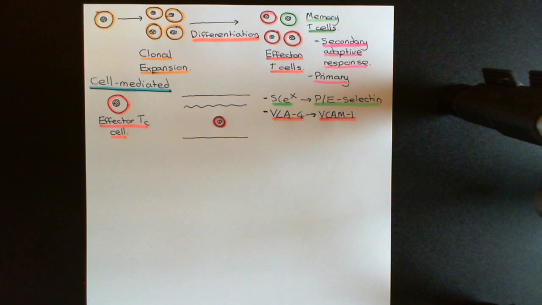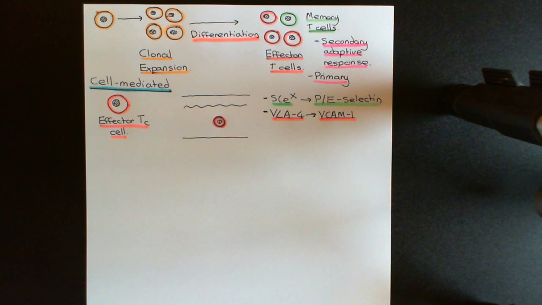But there's a big question here. How do these cells know which of the human cells that they come into contact are infected with the pathogen and which are not? Because we don't just want this cell to kill any human cell that it comes into contact with. That wouldn't be good. We just want it to kill those ones that are infected with the intracellular pathogens. So the big question that we now need to explore is how on earth does it know which host cells are infected with the intracellular pathogen?